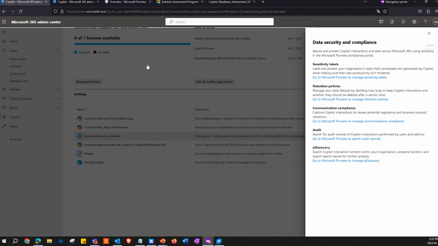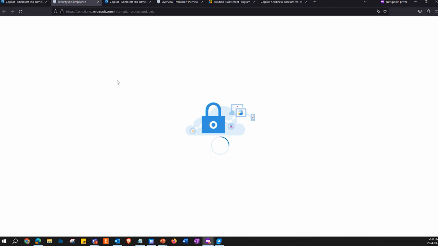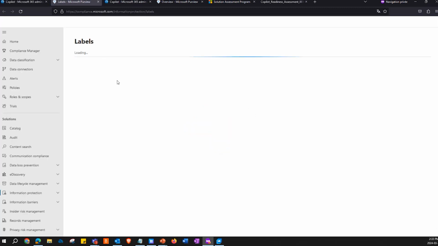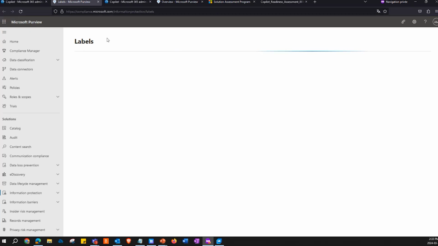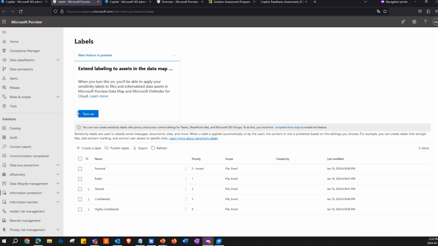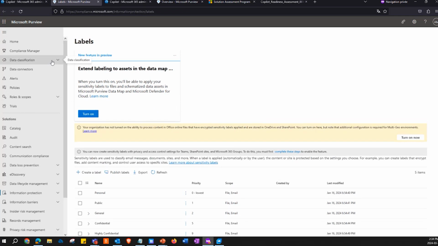If we click on the data security and compliance, as you can see, we have the sensitivity labels, the retention policies, the audit, the discovery. So it's all the things we just talked about prior. If we click, for example, on the sensitivity labels, we're going to get a preview. As you can see, we have all the labels available in our environment.